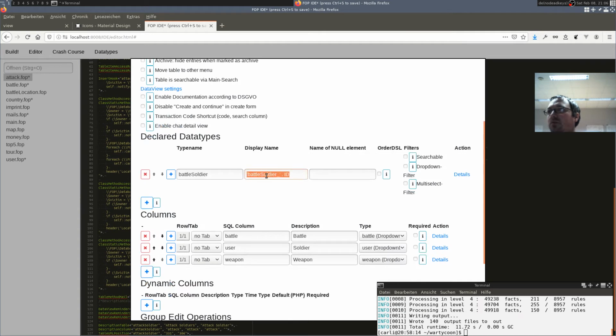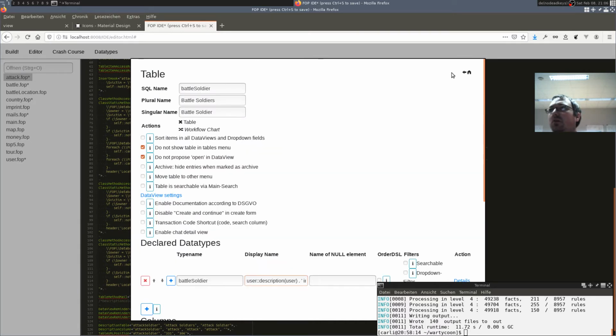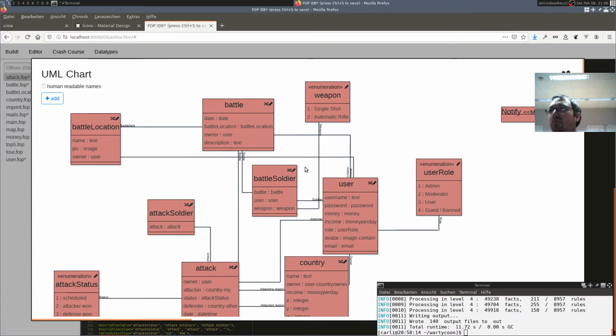So a battle soldier will be described by user, user description of user in battle, now battle description of our battle with, and now we put our weapon there, weapon description weapon. That's our battle soldier data type.